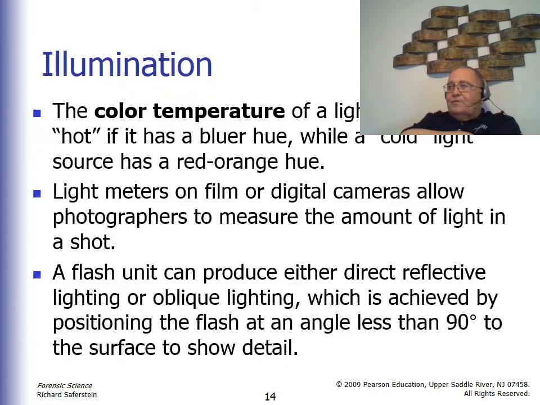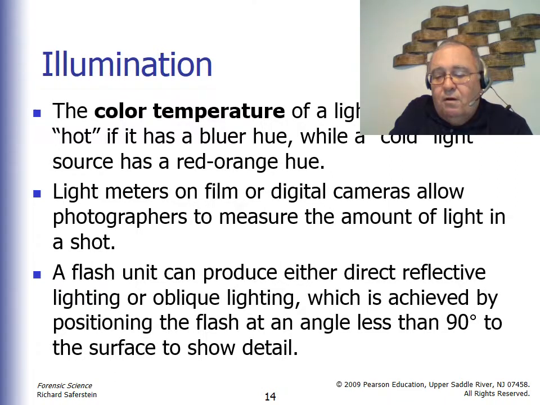There are apps that can assist you in creating basically oblique lighting for evidentiary things. So you'll get some practice and familiarity with using flashes during this course and the remainder of the program.